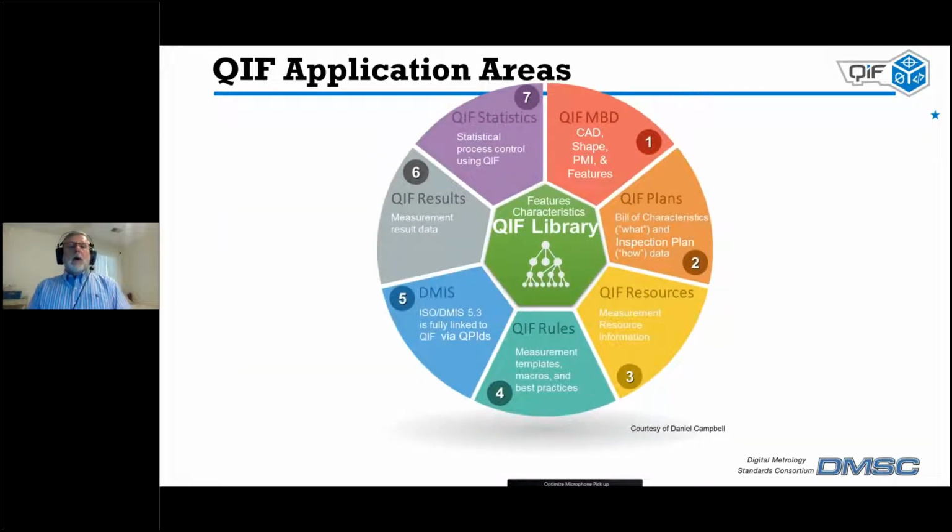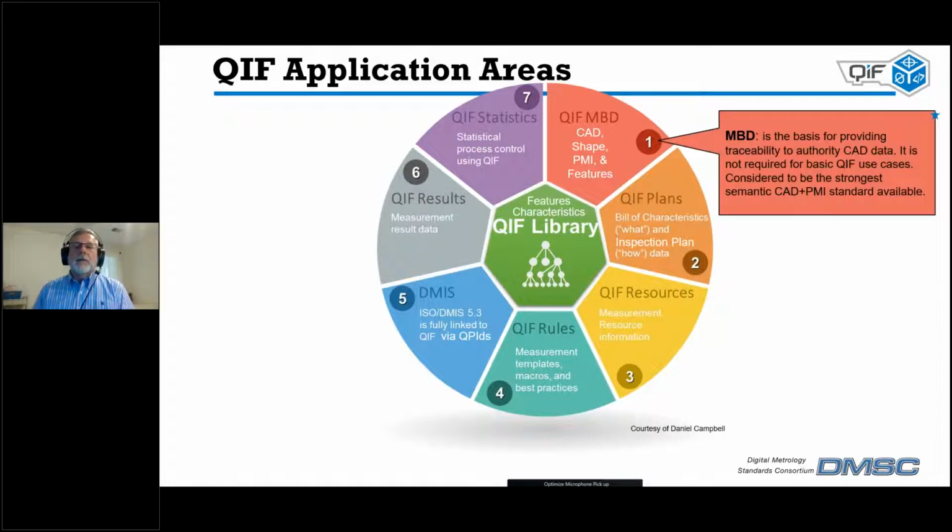A little bit more on identifying some of the application areas. This is our, some people call it the donut, I call it lifesaver. In the middle are some reuse libraries that we would reuse for all the different applications. So that contributes to interoperability within these applications. The two libraries mentioned there are the features library and the characteristics library. But as we walk around the lifesaver or the donut, we see different applications.